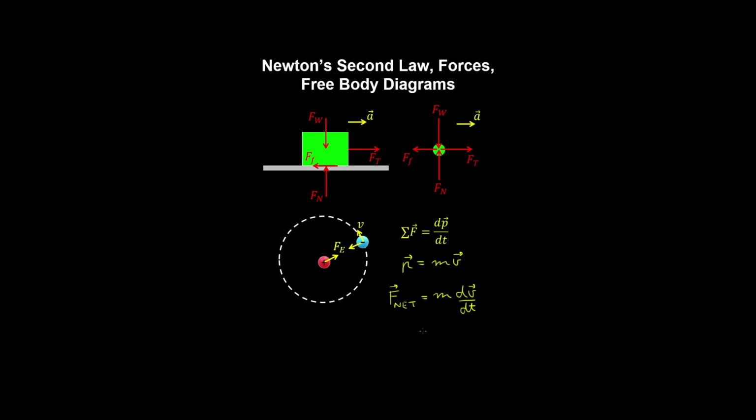So in this case, the net force acting on the body is equal to the mass multiplied by the acceleration of the body. And we can resolve this based on the coordinate system we choose. So in Cartesian coordinates, we can break it up into the sum of forces in the horizontal direction and the sum of forces in the vertical direction.